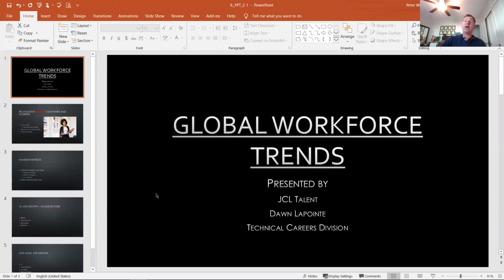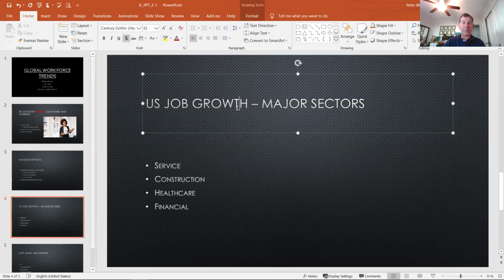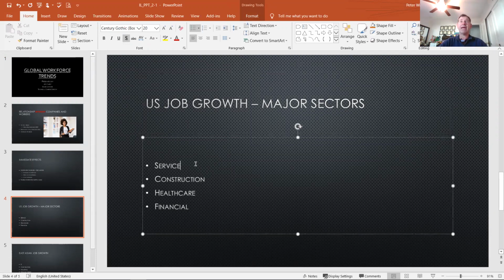Now remember that on slides, there are placeholders for different kinds of content placeholders. Now this is a text box, and this is now a text box because I typed text into it. But let's say that I want to take this bulleted list, which I have right here, and I want to convert it to Smart Art. Now I could highlight this by clicking and dragging, or remember that you can click on the actual placeholder border and change it from a dotted line or dashed line to a solid line. And then whatever it is that you do will be applied to everything in that placeholder.